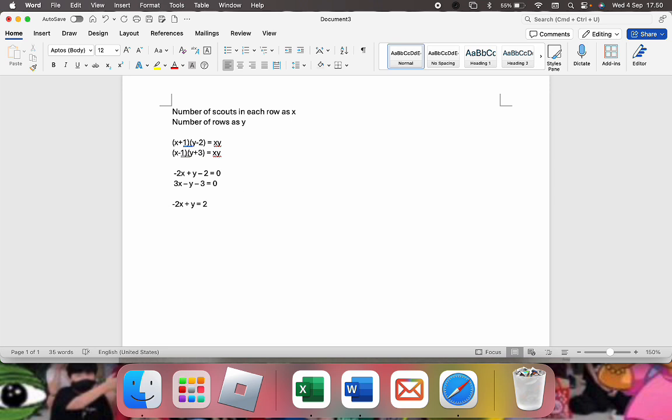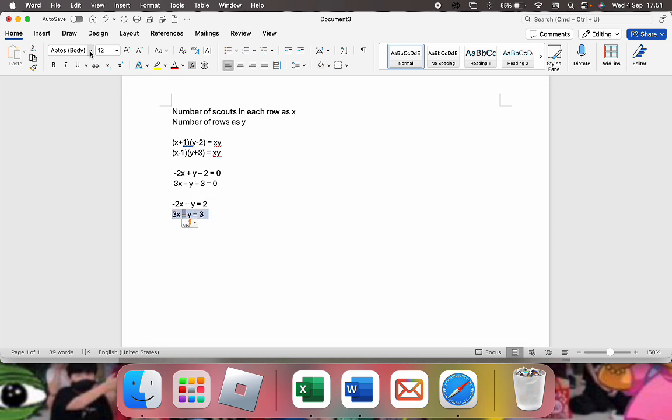And we do the same thing for the bottom. 3x minus y equals, and we have 3, put it over the thingy, becomes positive 3. So now that we have that equation, it's the same as the LETV thing all over again. We can do the same thing. Now I'll just go with the simplest method here.